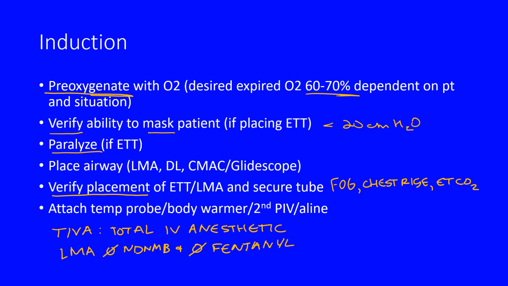The second reason is that I don't want to give a vasoactive drug if I don't have to. LMA placement isn't a stimulating procedure. You can usually get by with just propofol, so there is no real reason to give an opioid until right before incision. Again, this is patient dependent.